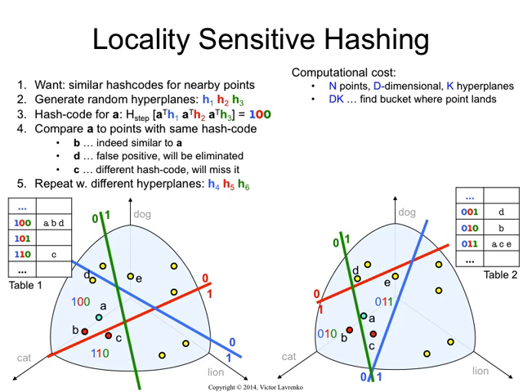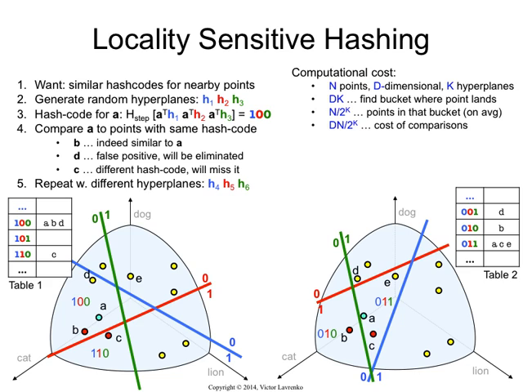So if you have k bits, you're going to have 2 to the k possible hash codes. So the total expected number of points in that bucket is going to be n divided by 2 to the k. That's the expected number of collisions in the bucket in a single hash table. And then I compare my query point A to all the documents in the same bucket. There are n over 2 to the k of them. Each comparison is going to take d scalar operations, so it's going to be dn over 2 to the k. So that's the cost of doing the comparison.